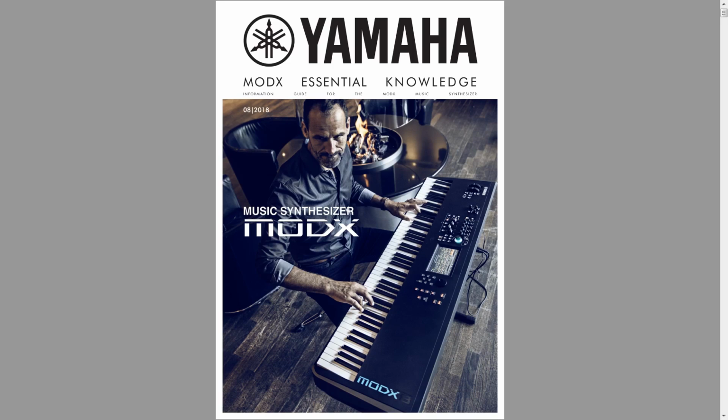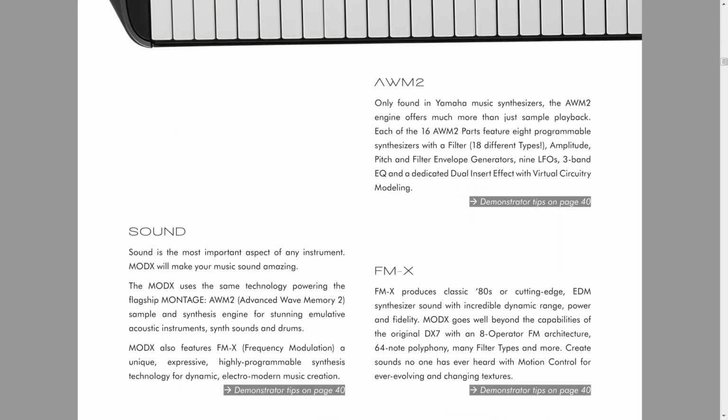This document is pretty cool. It's what Yamaha send out to their demo guys, the reviewers, and the retailers, so you can quickly get up to speed with the features of the new instrument. It's all I have right now to work with because there is nothing published online yet as we are recording this ahead of the official launch. I got permission to share this with you as it's a good way to present some of the highlight features. That's why we have these little grey boxes with tips on how to demonstrate the features.